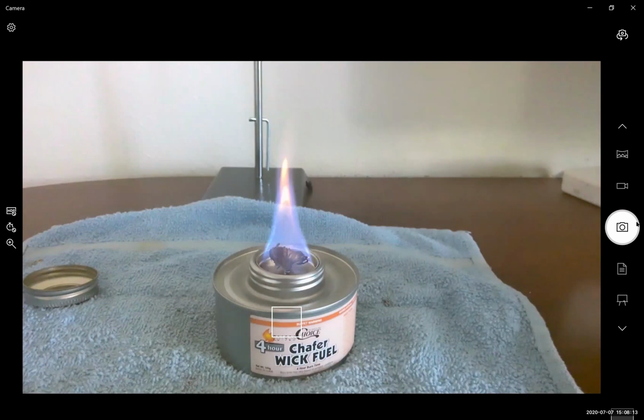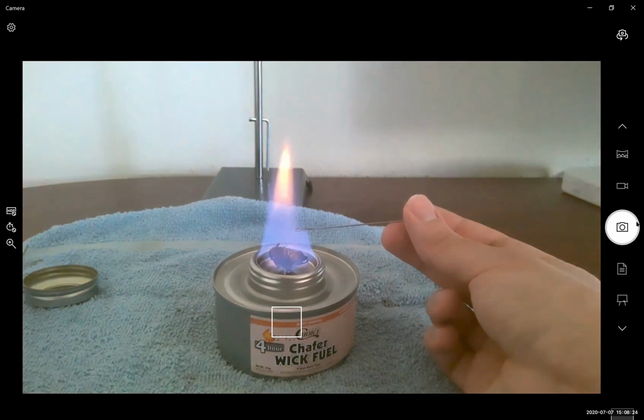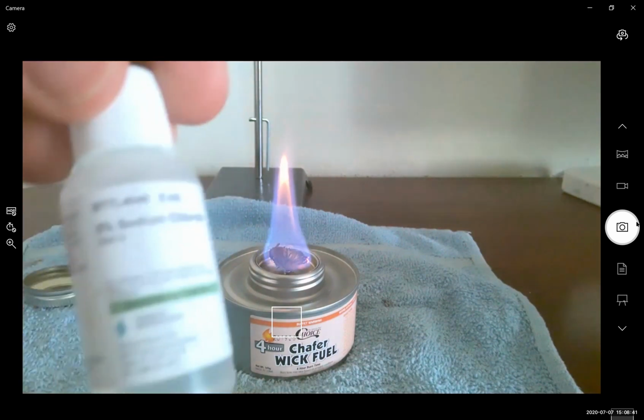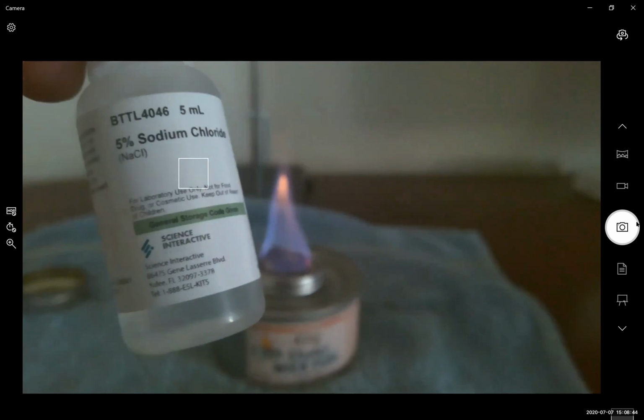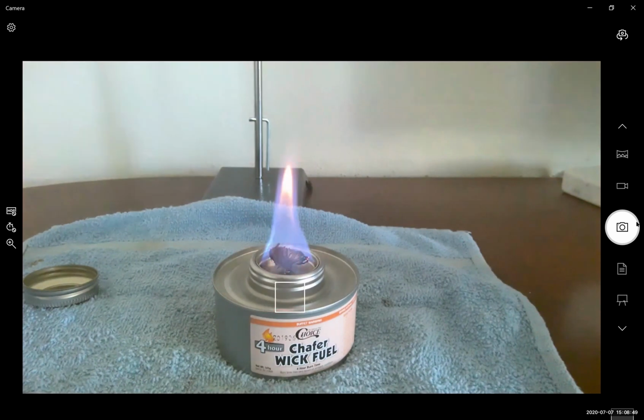Okay, so now it's much easier for us to see. So let's do one more. There we go. Perfect. So that was lithium. Let's go back and review and reanalyze sodium chloride. Let's reanalyze sodium, and we're looking for a bright yellow flame. Sodium is bright yellow, like banana yellow almost, if it's really concentrated.